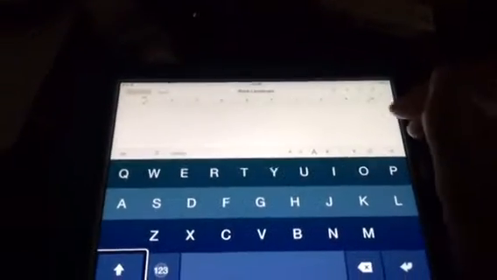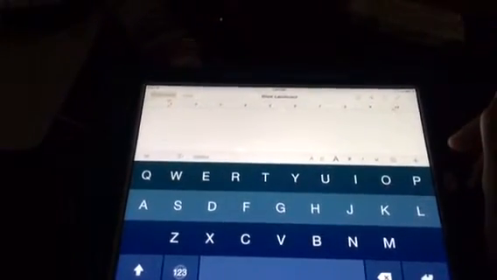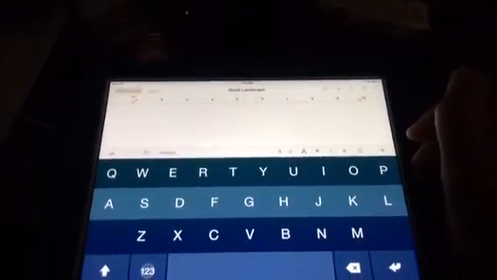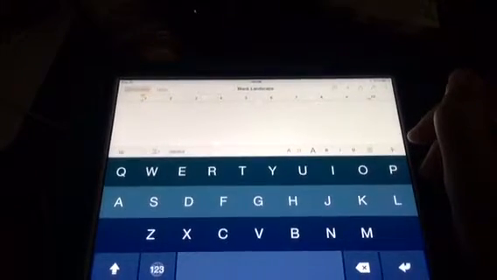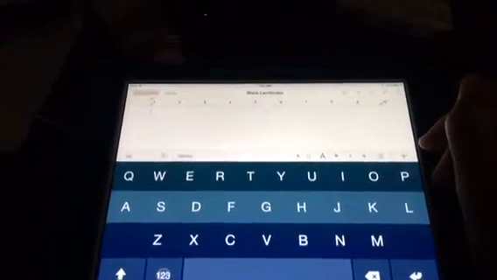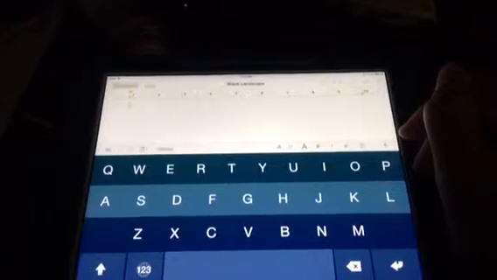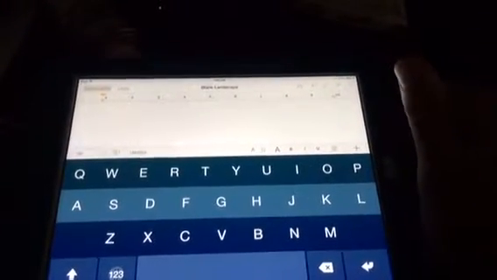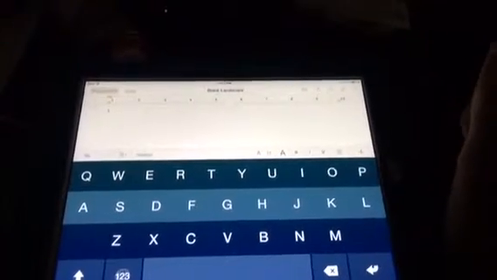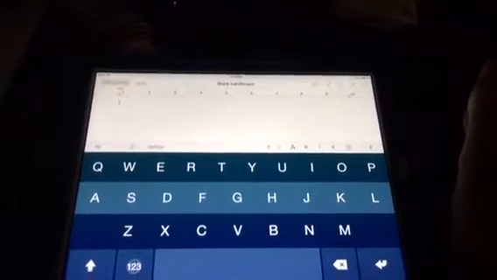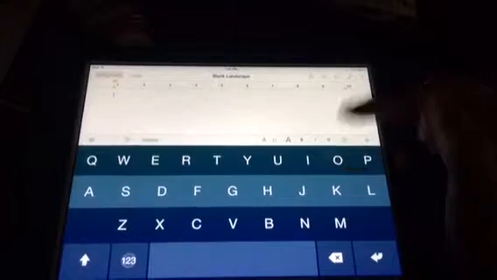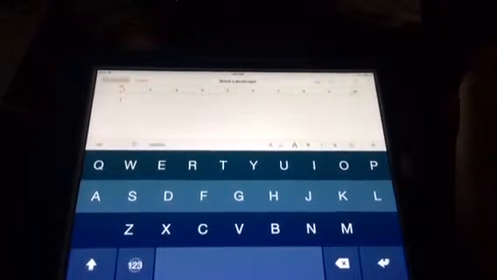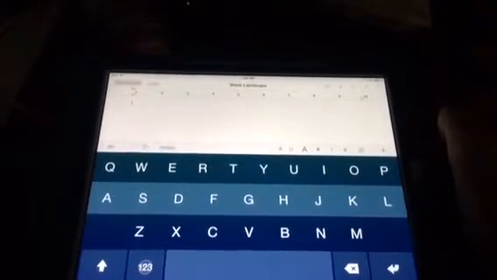VoiceOver off. Now, my VoiceOver is off, and what Flexi does is it's kind of like a predictive typing app. So it looks at where you're typing on the screen, and it tries to guess what you type. So you don't have to be too terribly accurate. It's good to be a little accurate so it doesn't have to guess as much, but you don't have to be too terribly precise. So I'm going to go ahead and type a sentence.